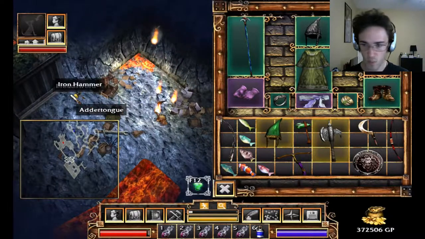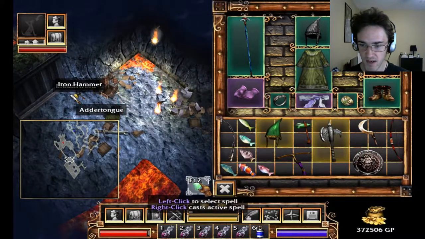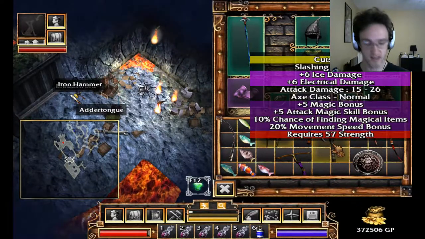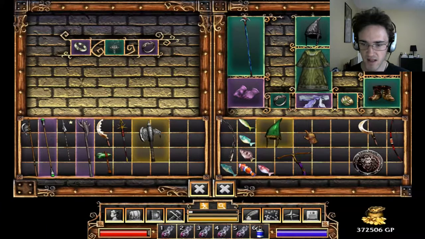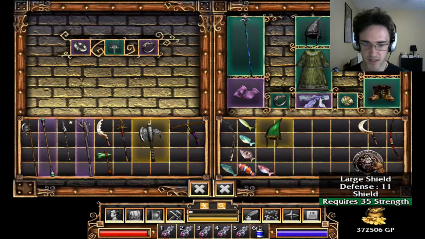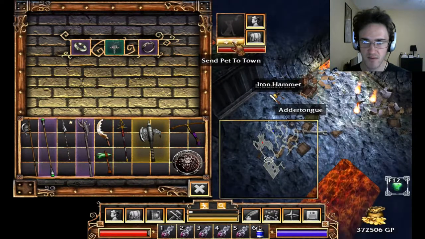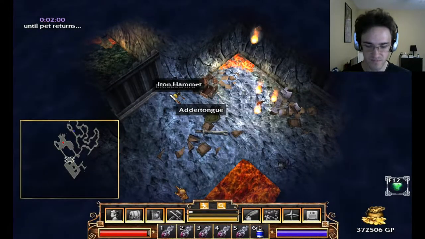You cannot carry anymore. Whoa! Is that... Oh, that's a rare as well! Ho-ho! Can I even identify that? Do I have the skills? Oh, yes. Sell that quickly. Yes. I love this high percent chance of finding magical rare items. Send pet to town. Awesome.